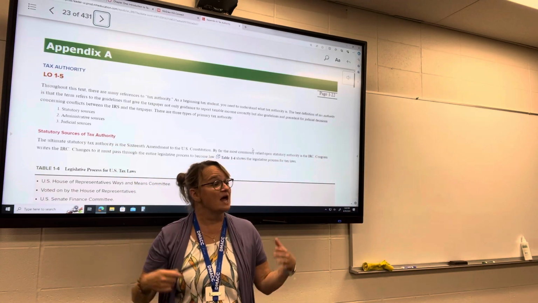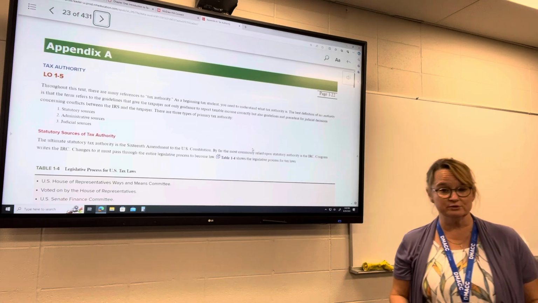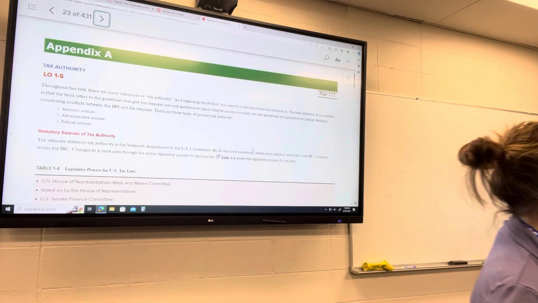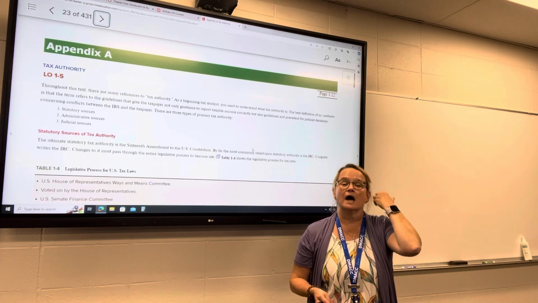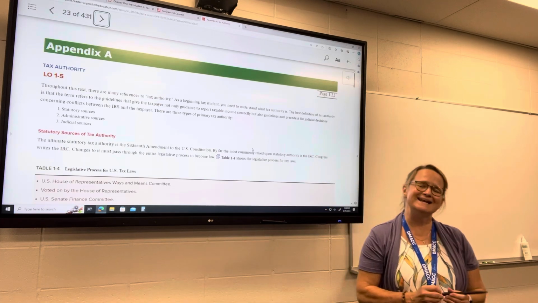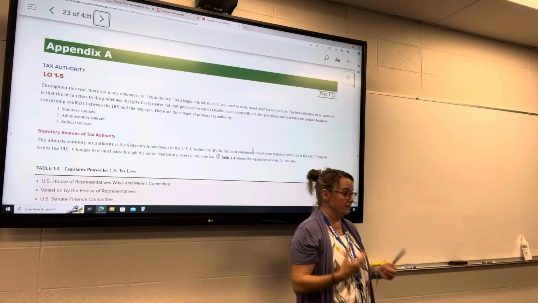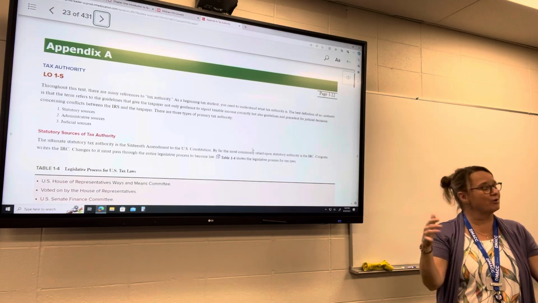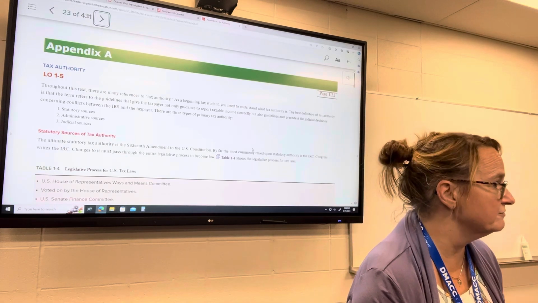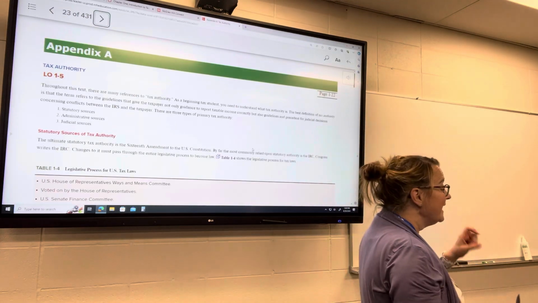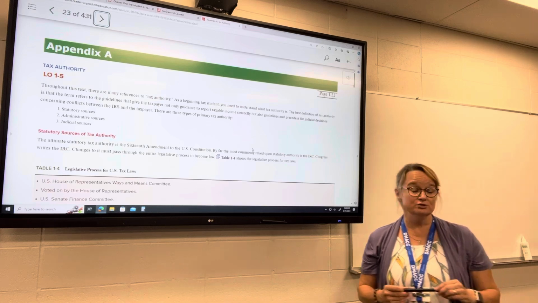Administrative sources of authority would be next. Those are regulations that are promulgated by the IRS, by the Treasury Department, and it's their interpretations of what Congress meant when they passed a particular law. So the IRS goes through and they issue these regulations, and anytime a new tax law is passed, they will issue regulations surrounding those, kind of a proactive way of addressing any issues that they may see that taxpayers may have. And it provides more explanation, but it is still their interpretation. And believe it or not, the IRS is not always right.